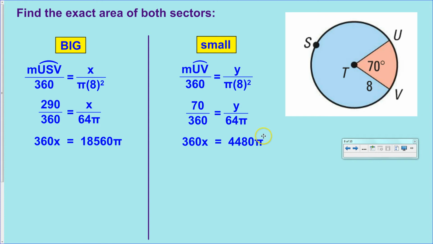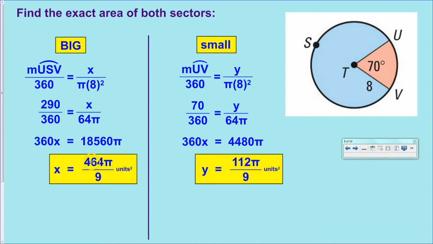And we're kind of ignoring the fact that the pi is there. We're just interested in getting 4,480 over 360 to be in simplest form. When you type that into your calculator, you get a decimal. You can use the conversion button on your calculator to convert that decimal back into a fraction. Or you can simply just start chopping each number in half or finding common factors of top and bottom.